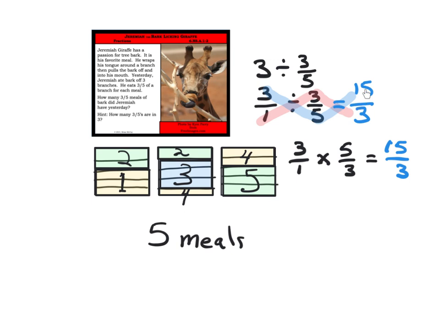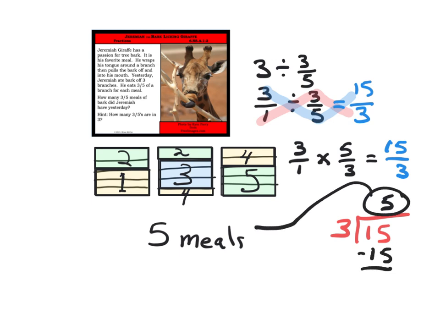Now, this is top heavy because your numerator is bigger than your denominator, so it's called an improper fraction. So I need to simplify that, and I always tell my students you can think of fractions in 3 ways: 15 thirds, 15 out of 3, or in this case, 15 divided by 3. So let's go ahead and do that right now. We'll do it in red, and I'm going to take 15, and I'm going to divide it by 3. Fantastic. 3 will go into 15 5 times, because 5 times 3 will give you exactly 15, and that's going to zero out. And there you have 5 meals, and as you see, that agrees with our mathematical model right there.